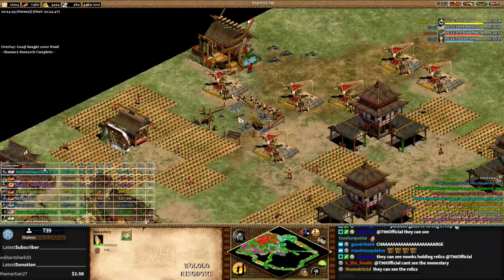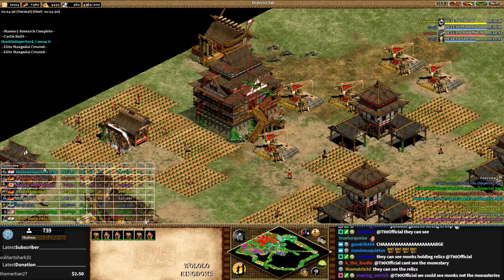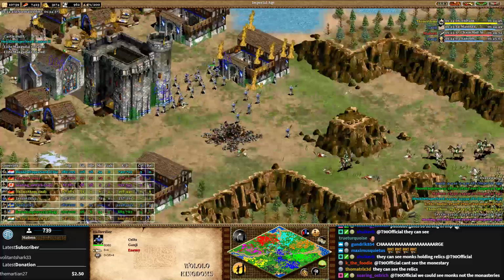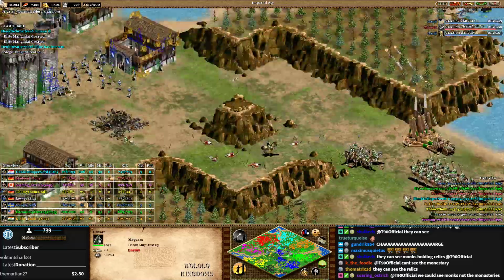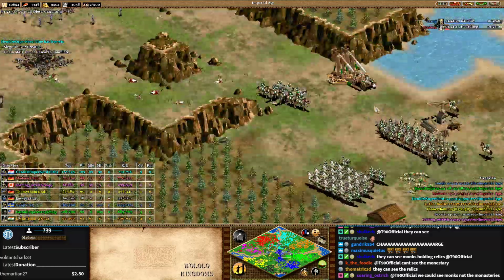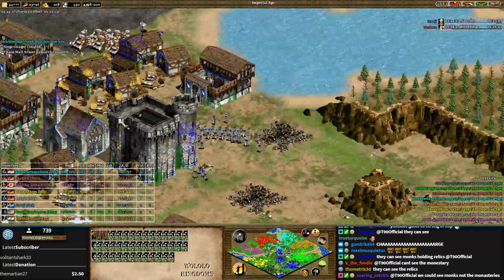In Capture the Relic, it makes sense to show the monk with the relic, because there's only one. But since there's 4 here, I think the main focus would be, where does he have the relics? Oh, and here come the trebs from Bacon.